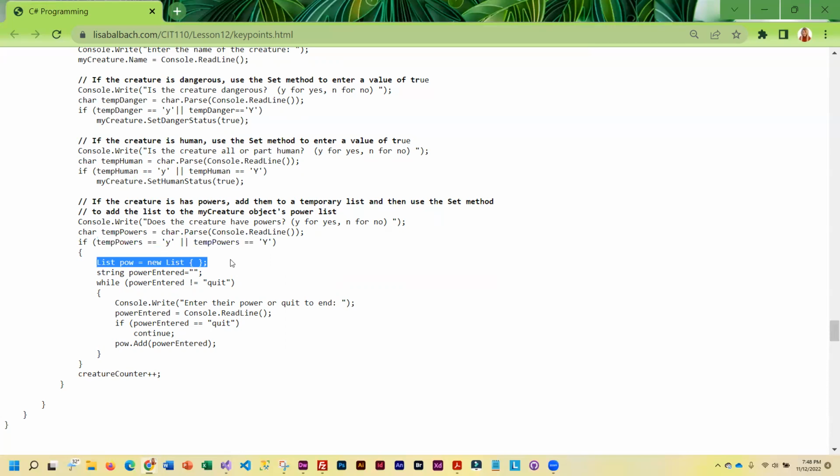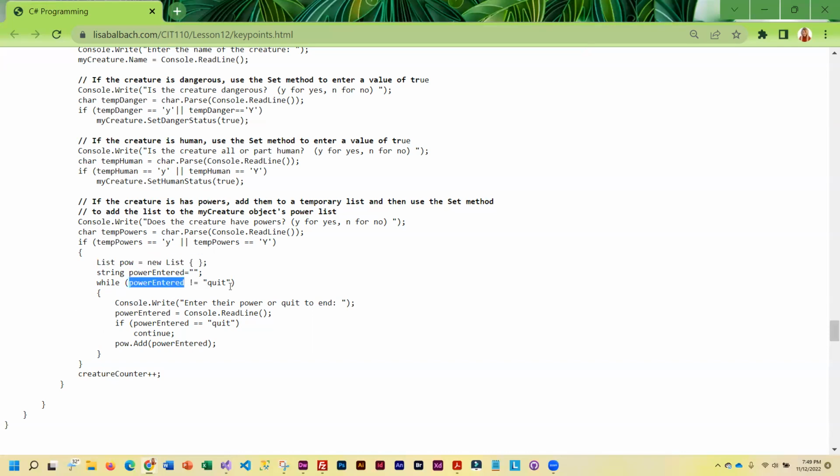And then I'm initializing power entered, which is what I'm going to be storing their power in, initializing that to blank.